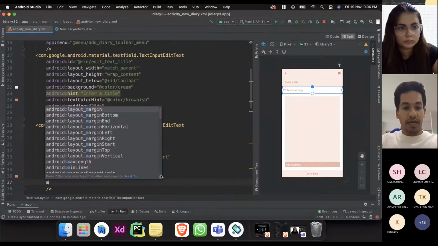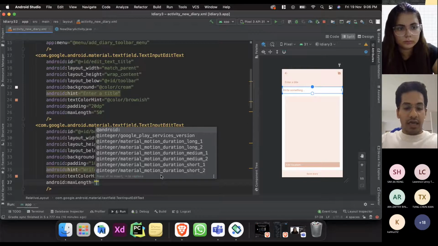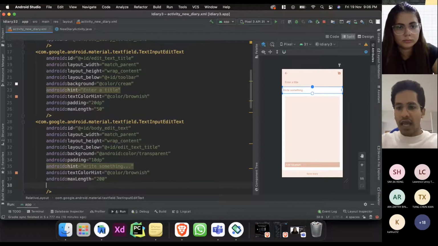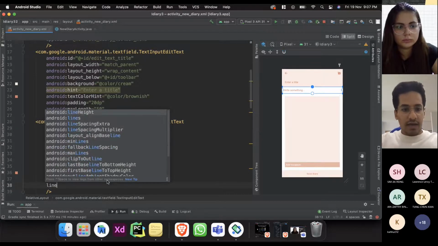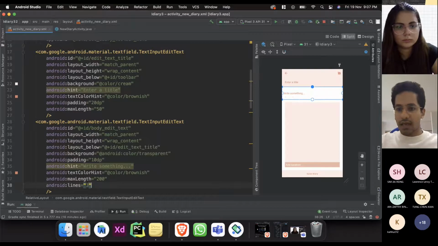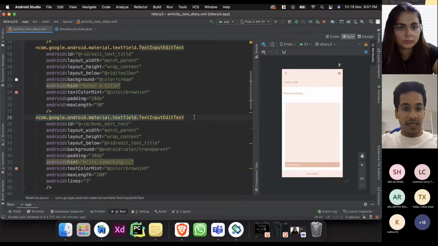And over here, the max length for the body is going to be 200. And also, to indicate that the user can write more words, let's give it lines 3. Basically extend it so that the user knows they can add a lot of text over here. And I guess that's basically it.